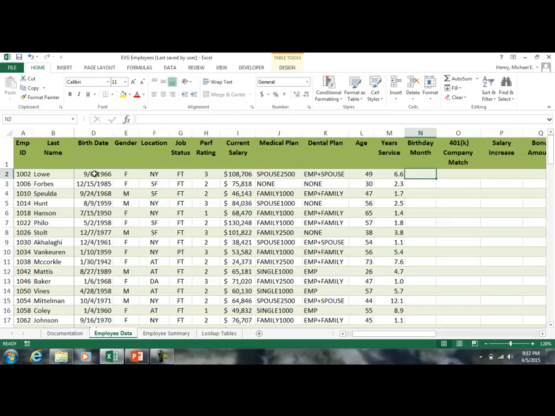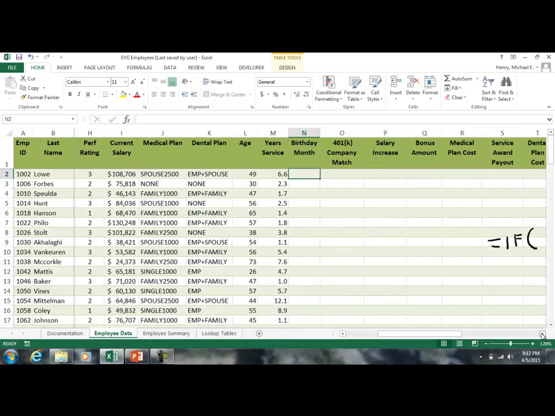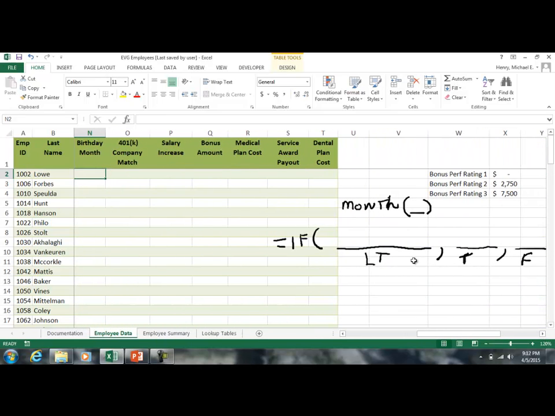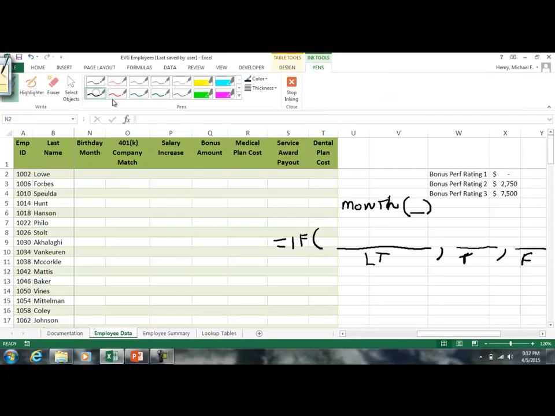So in this case we can see this person was born in 9. I want a 9 there. Here was December. I want a 12 here. And the function we're going to use is called month. And so you can see right here we have our function already pre-set up. Right here it will be equal month.